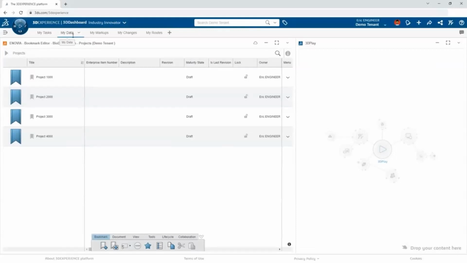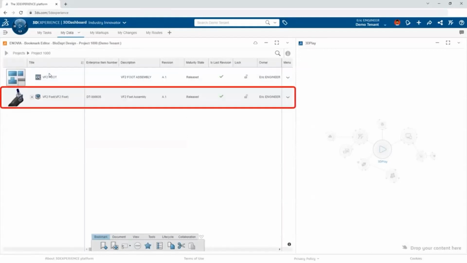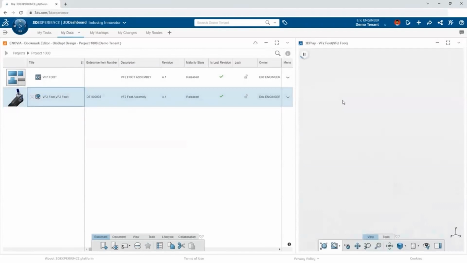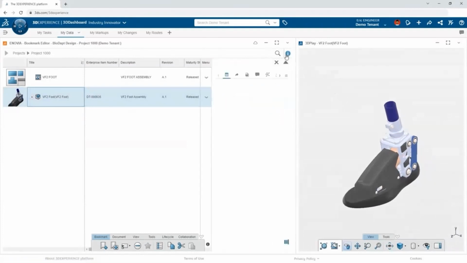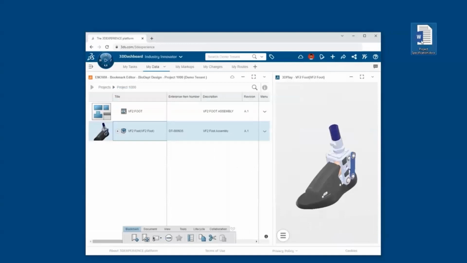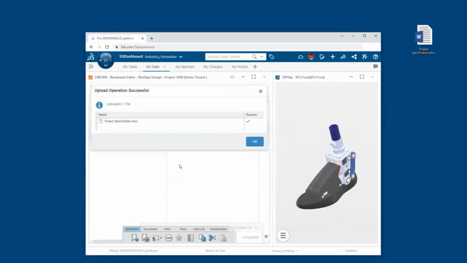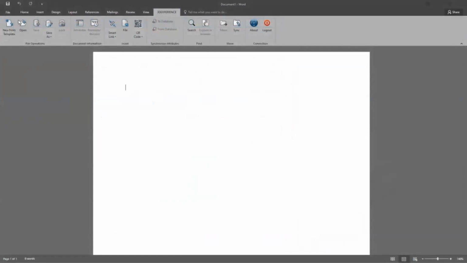He uses an organizational tool called Bookmark Editor, and he can simply bookmark this into collections, which will provide a familiar structure for organizing and navigating all the product documents and provide quick insights into the design. You can see 3D models can be previewed just by drag and drop. And in the 3D play, you can hover over them and see them carefully. In the file properties, if you click on the I button, you'll be able to see detailed property information that can be accessed as well, all in the browser. Supporting office documents like the product specifications can be easily dragged and dropped into the collections, in this case Microsoft Word. So you have all the integrations in the 3D experience platform, which will help you in sustainable development.